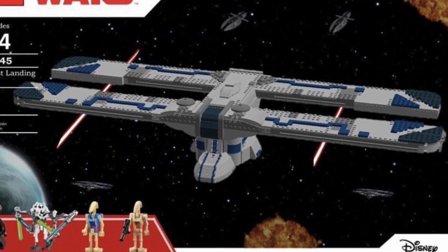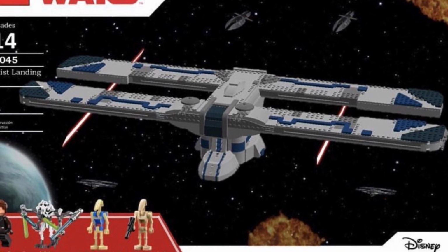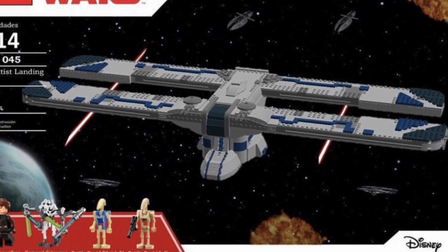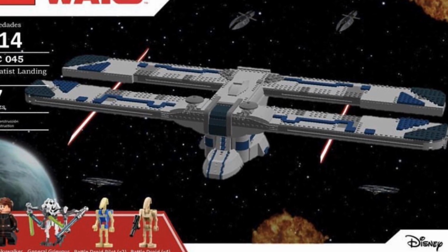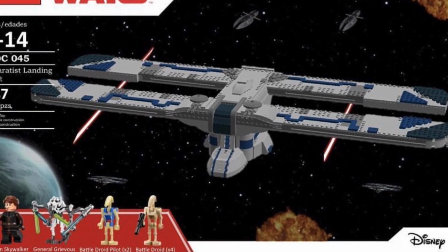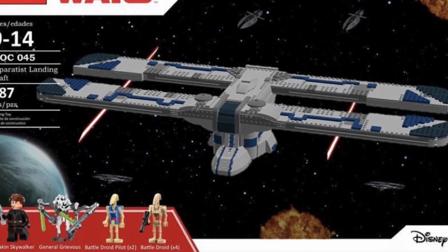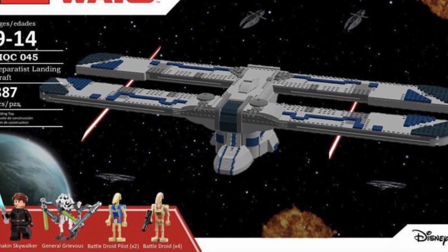Moving on, I know there have been a lot of ideas in this video, but to me, one of the more underrated ideas would actually be one of these Trade Federation invasion ships like this one here, but do it as a Clone Wars version. Obviously, in Episode 1, they're all kind of tannish and yellow, kind of lame looking, but why not spice it up by adding some blue accents like they are seen in the Clone Wars with their Separatist Alliance emblems and such. Kind of a unique vehicle, one that would be a very large set, by the way, but something that would be cool, unique, and just kind of out there, I guess.